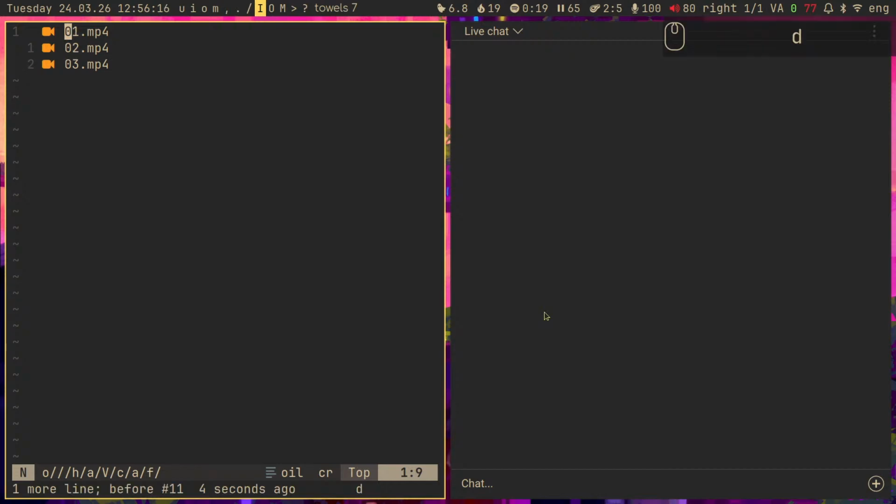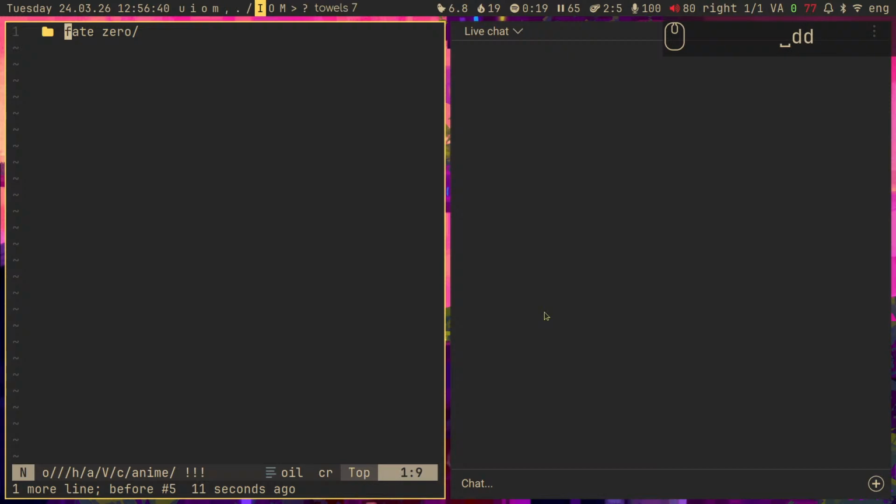Then you might have noticed, let's create a new file and delete it. Well, I guess it didn't ask me for permission this time because I just created it and the file is empty. It's not the default behavior, by the way. By default, it will always ask you.